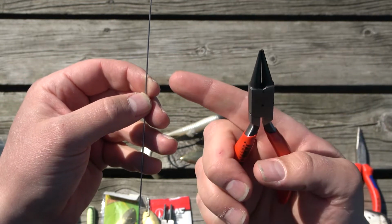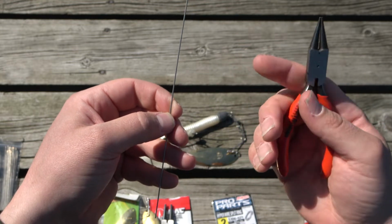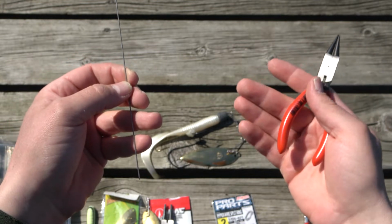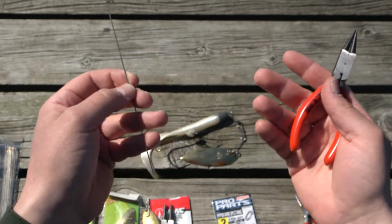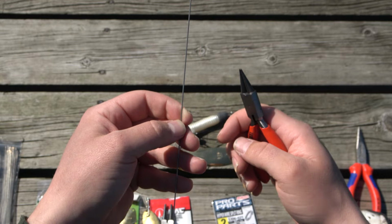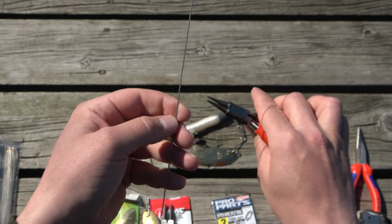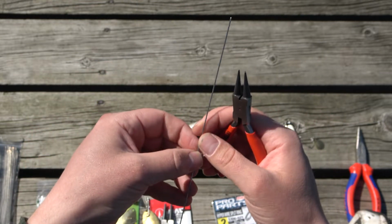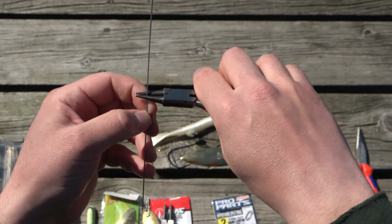Some fishermen, if you want, you can buy these already made on eBay and Amazon. They're called jig spinner wire form, so just use those keywords and you'll find them already made. But here's the thing, you might not be able to find them in this thickness size of 0.040 or a more heavy duty size. That's why I prefer making it myself. I don't have to worry about the wire breaking, using someone else's creation that tends to be cheaper. So here we go.